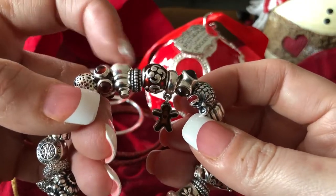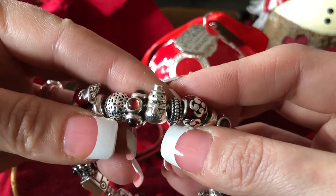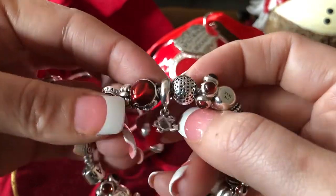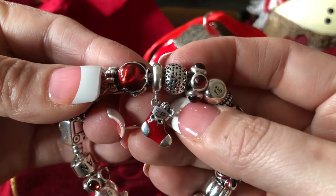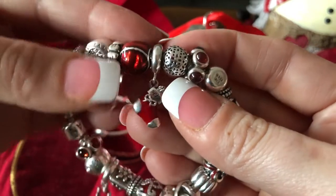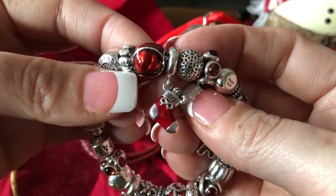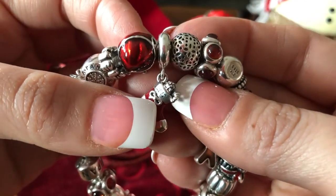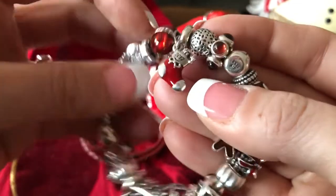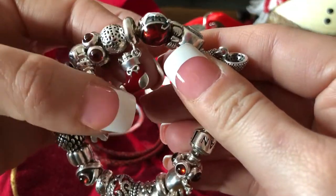This is the red enamel Zen, and that's another tire spacer. The silver snowman. Another garnet spacer. Lace clip. This is new this year — this is 2017 with the red enamel on the stocking. They actually made this charm in two versions: one doesn't have the 2017 and then the limited edition one does have that on there. So on the top of it it's got a little present and a candy cane I believe. And then the back of it is the same, just doesn't have the date.